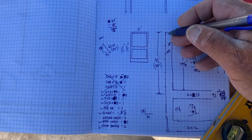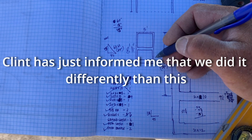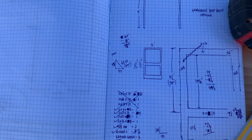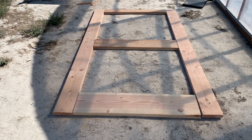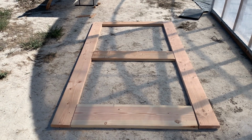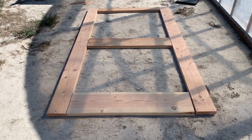After taking the measurements of the width and subtracting space on each side, as well as in the middle for closing, those are the dimensions we're going to use. Going to get to cutting some wood now. I've got my door laid out the way I want it: 2x8s on the sides, a 2x6 at the top, a 2x10 in the middle, 2x12 at the bottom.